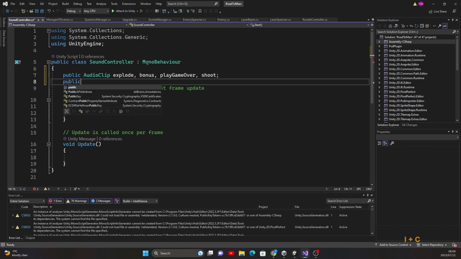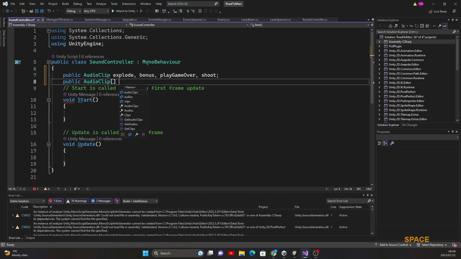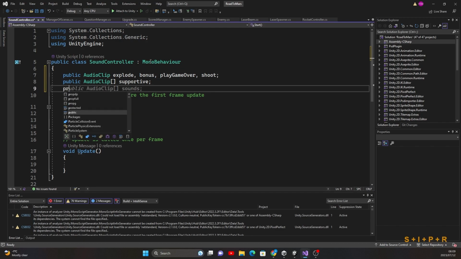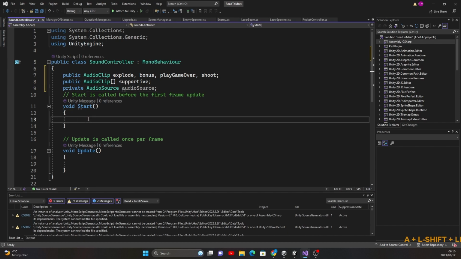We can also have an array of audio clips with positive, reinforcing audio. Let's say supportive audio. And then we need to have a link to our audio source. So we'll keep that private and we'll just call that audioSource. So in our Start method, we'll do audioSource equals GetComponent AudioSource.